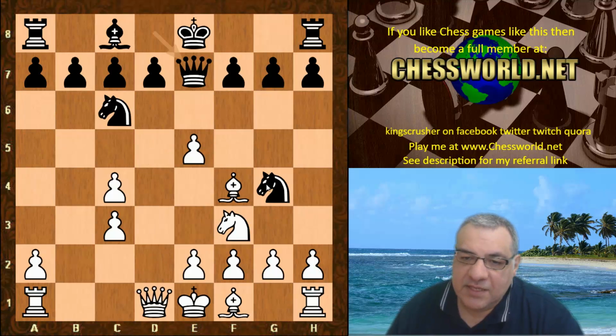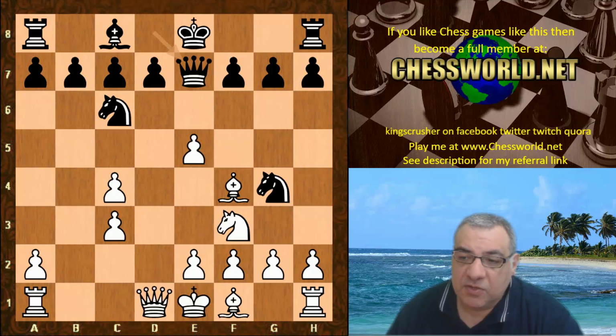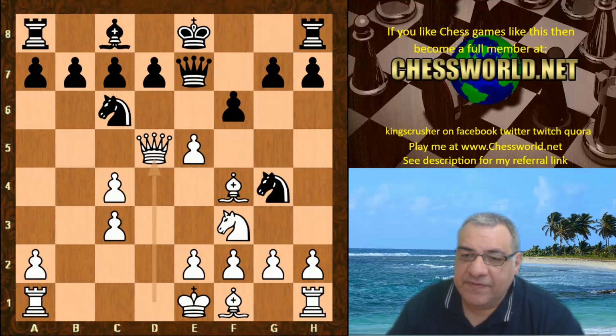If white doesn't cling on to the pawn, then black just regains that pawn and should be okay, because white's structure is compromised. There's enough compensation. It should be about equal. So queen d5, and now f6, so turning it into a kind of gambit.